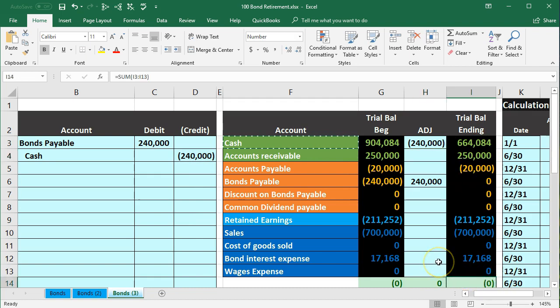No effect on net income here. We're not dealing with any interest expense. We're just paying back the principal. Now we're paying back the principal. And note here what happened with this bond is we didn't pay any of the principal through the entire bond time period, through that 15 years. What we did pay was interest. We paid the rent on the money. We didn't pay back the principal on the money. Now we're paying back the original principal.